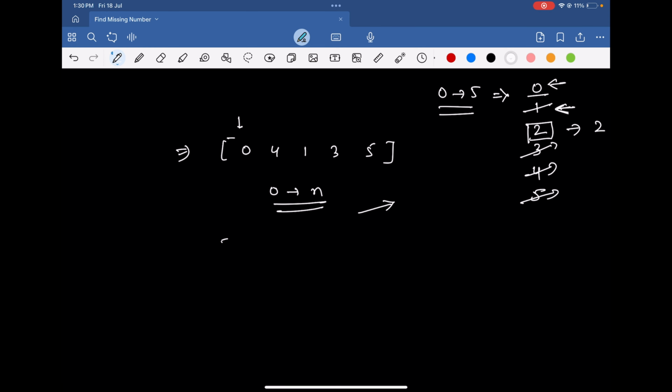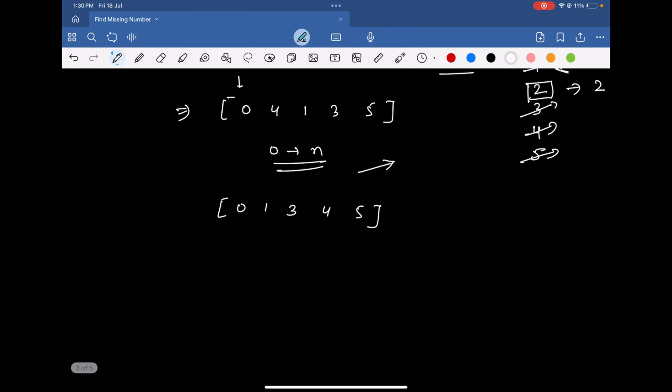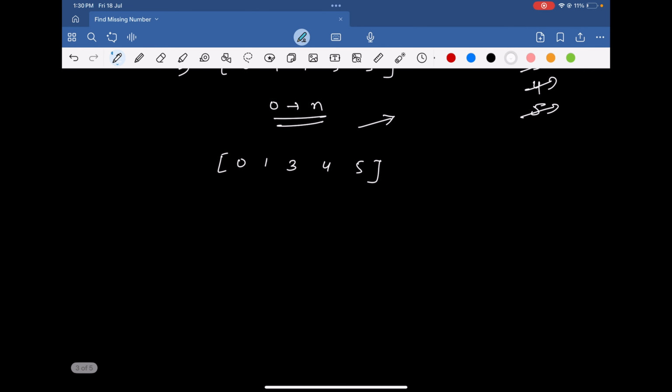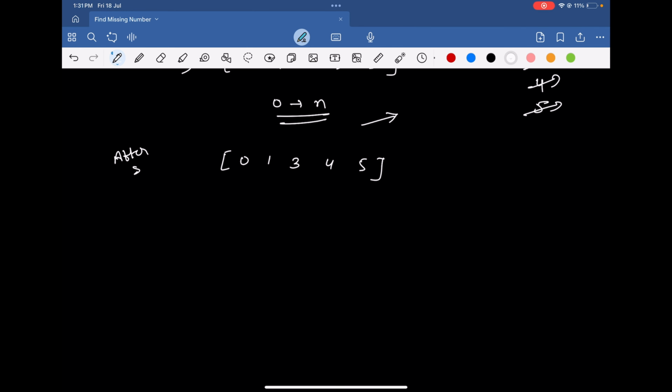So what if we sort this array, like 0 1 3 4 5? This is how our array looks after sorting. Now we need to compare it with 0 1 2 3 4 and 5. So we take i equal to 0, our for loop index. At i equal to 0, nums of 0 should be 0.